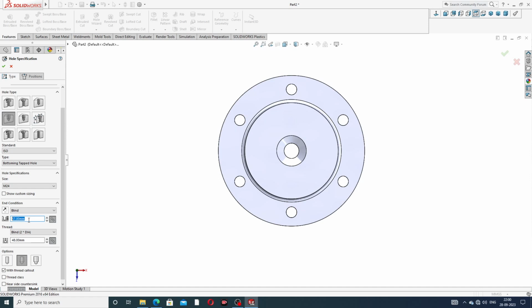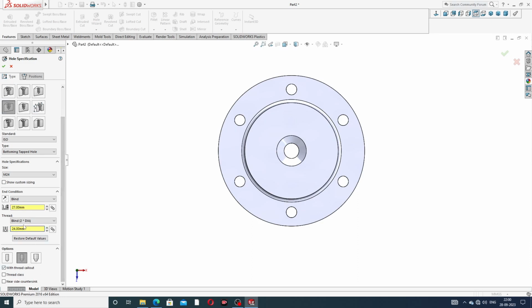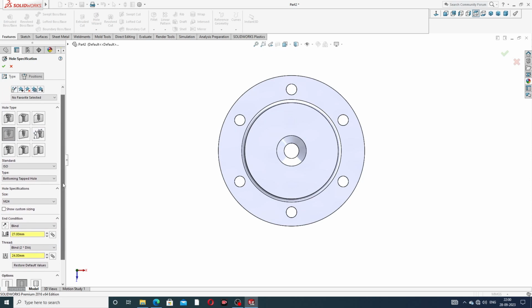Okay, this is perfect. Some important points to discuss here. Okay, this uses 27 millimeter, and this uses 24 millimeter, perfect, and all is correct. First use here this 27 millimeter, and this is 24 millimeter, and size is M24.